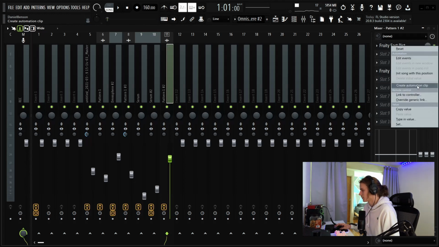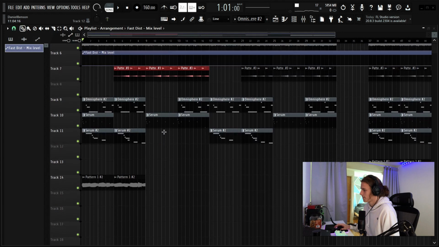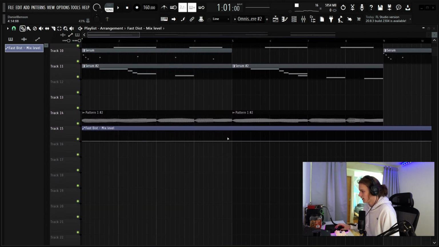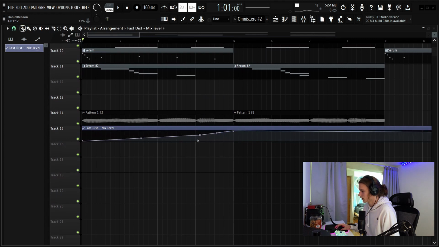So first, I'm going to start with the bass. I'm going to create an automation clip. Then I'm just going to bring it by the bass just to keep everything organized. And then I think I want to have it go here, and then it's going to sweep up.